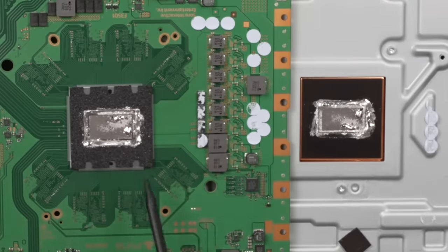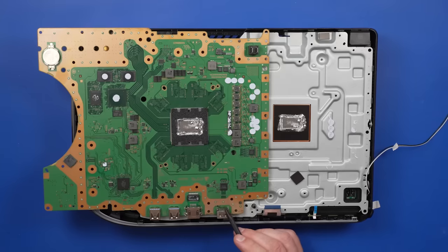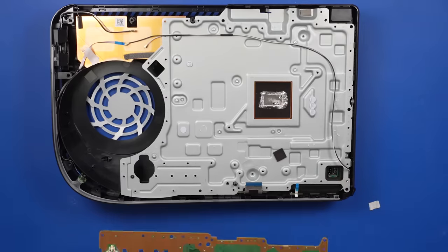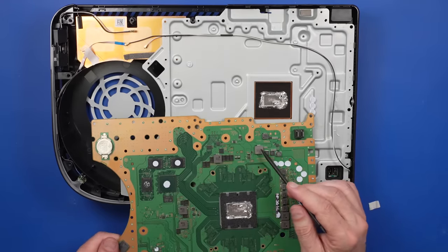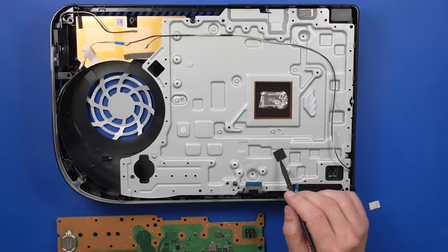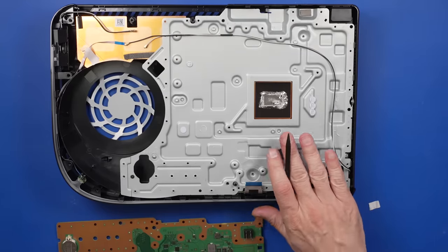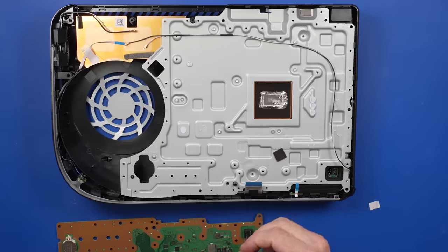We've definitely got a dry spot on the APU and a dry spot on the heatsink. Looking at the HDMI port, I already see a couple of problems just with my eyes. I also noticed this thermal pad was just randomly sitting on the board — I'm pretty sure it goes on this component here. With it being misplaced, it can make the board not sit flat against the heatsink and the liquid metal, which could definitely cause a problem. So we've got two problems so far: the misplaced thermal pad and faulty HDMI work.